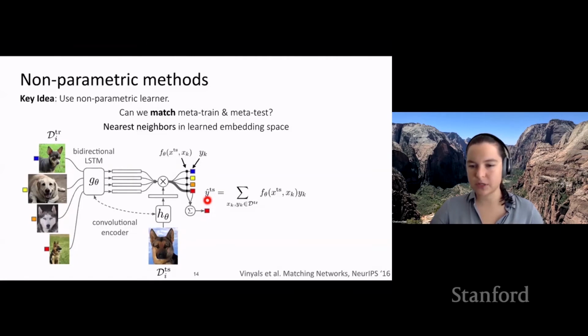It also looks like there's a question in the chat saying how are H theta and G theta related? I think they're just denoting that theta are the parameters of the entire meta-learner, and these are two completely separate models that use different parts of theta to make their corresponding prediction. You have a question? Yeah, just want to know, in the G of theta part, which network comes first? The LSTM comes first or the CNN?